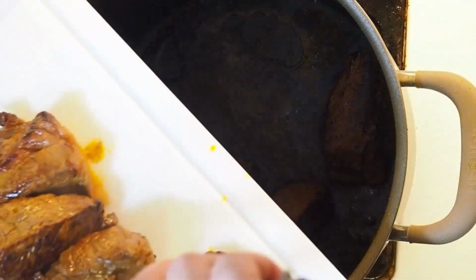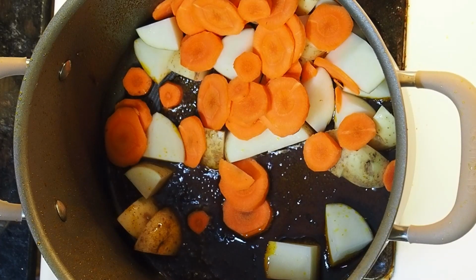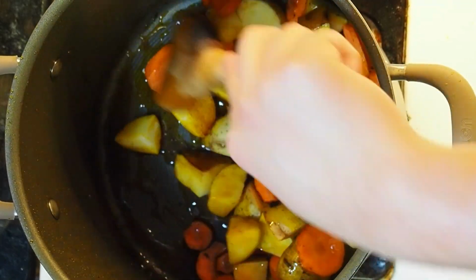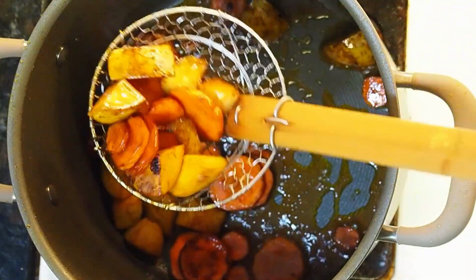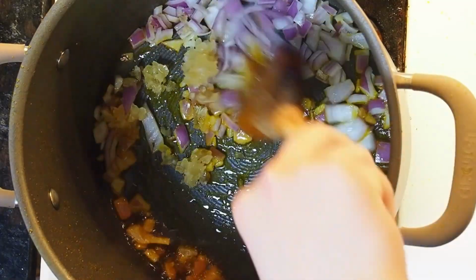Take out all the beef once it's done, and then let's go in with the potatoes and carrots. The same for these, don't cook these through. We're just letting them get some color and absorb some of the rendered fat from the beef. Remove everything, and then we'll go in with the minced garlic and onion.